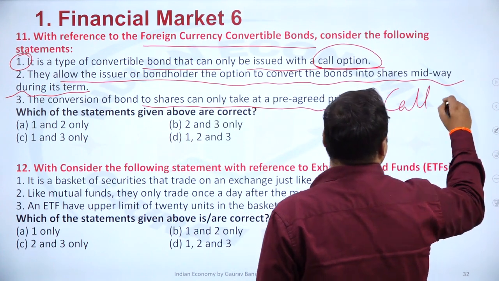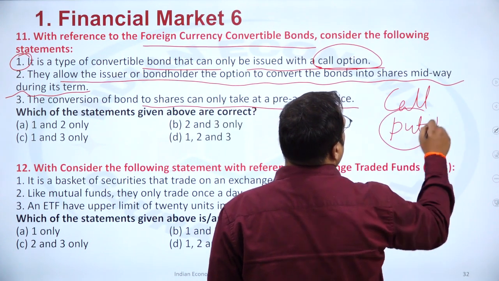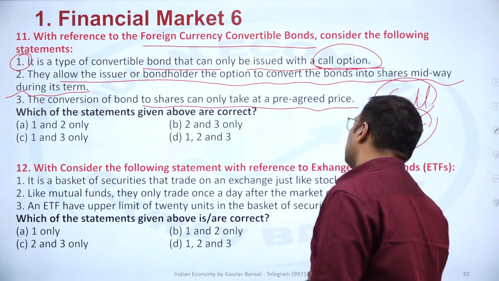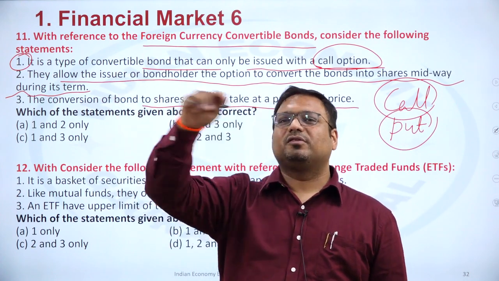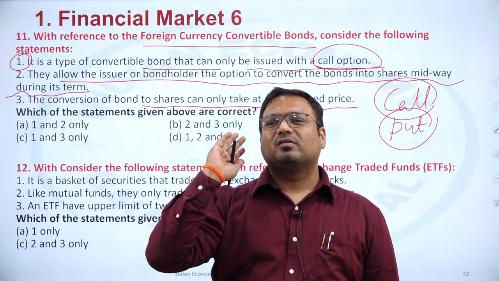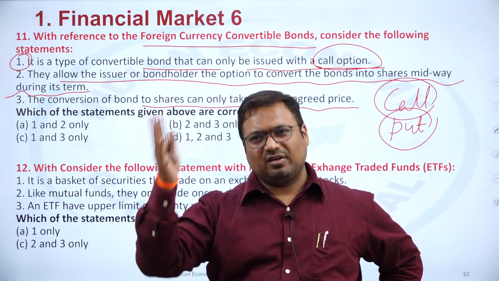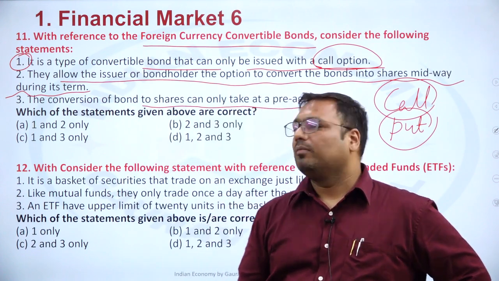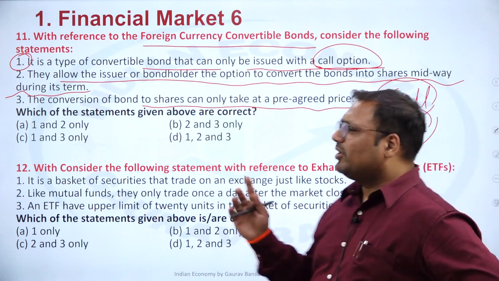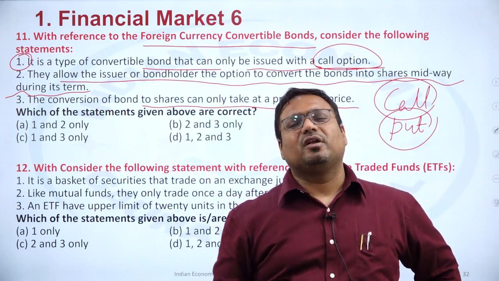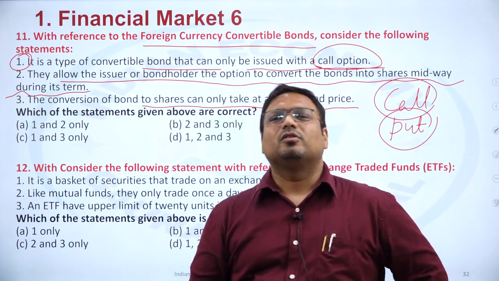There is a very technical term called call and put. Call, when you say that this asset will become of this much value, that means if you are buying some derivatives, these are used in very technical aspects actually. So in derivatives we use call and put. Call, when you are saying something will achieve a certain value, and you are giving a guarantee for it basically. So that is a call option.